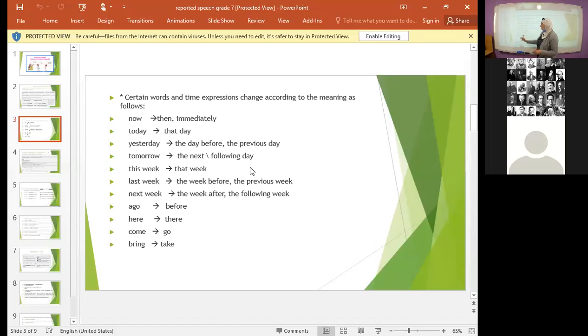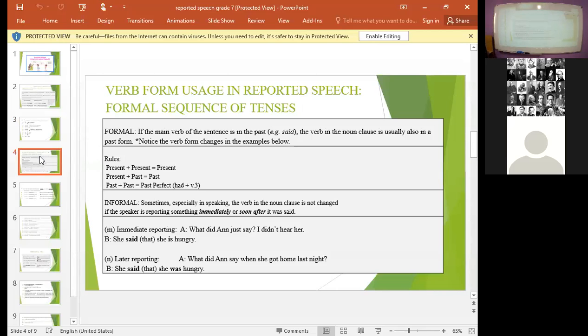Okay, I will bring you the gift. She said that she would take the gift. Okay? These verbs should be changed in reported speech because if they stay the same, they will never make sense. If I say, I'll bring pizza with me, she said she would take pizza with her. We change you to her. Now you have to change these verbs because if they stay the same, they will never make sense. I will skip this part.